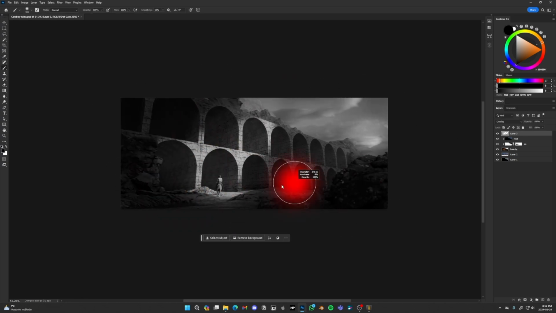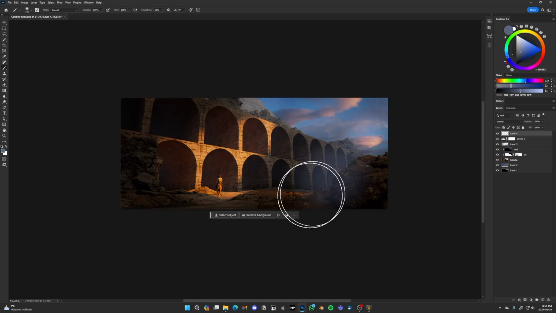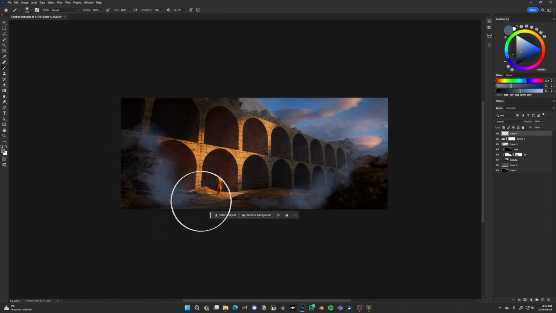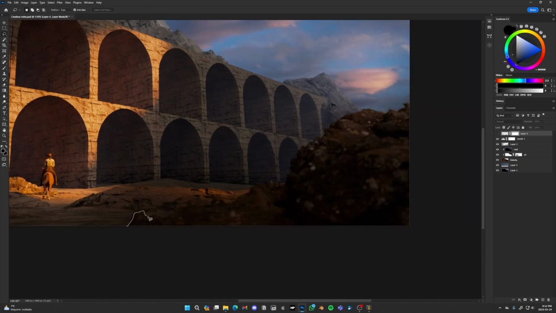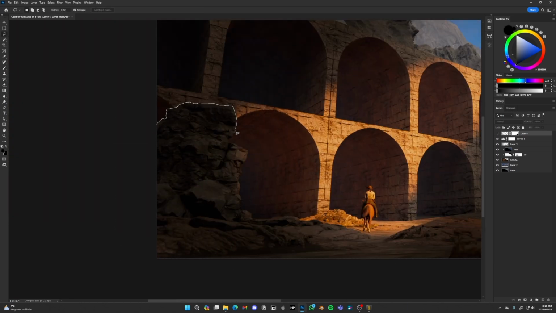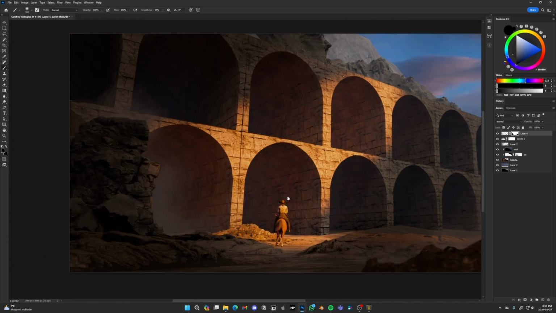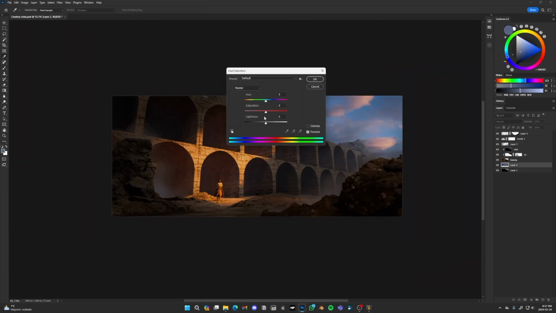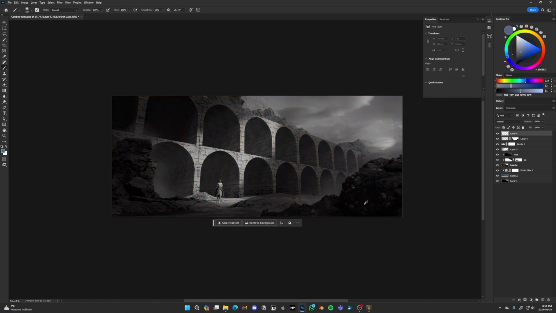And I think that's what really makes your images pop, to really have a clear sense of what's in front of what, meaning what's closer to the camera is usually darker, have some separation because you create some rhythm with values. So you have dark on light and light on dark in terms of values. And that's what I'm doing here, creating some selections to really separate things and add more depth to the image. And the way you do that is using values basically.